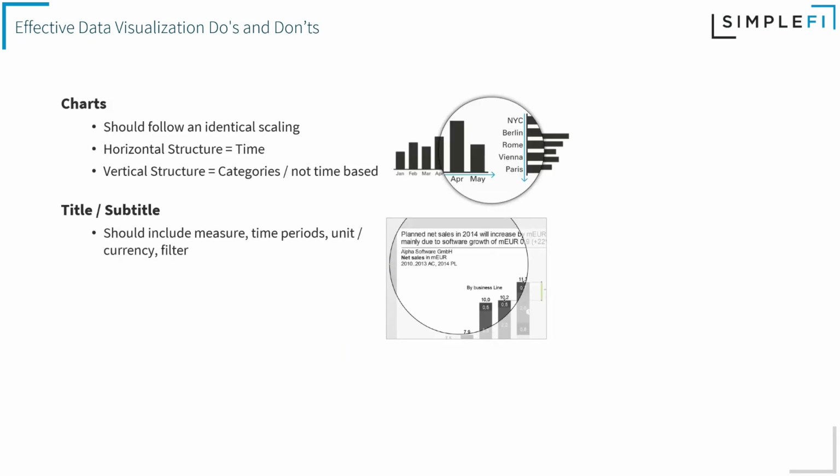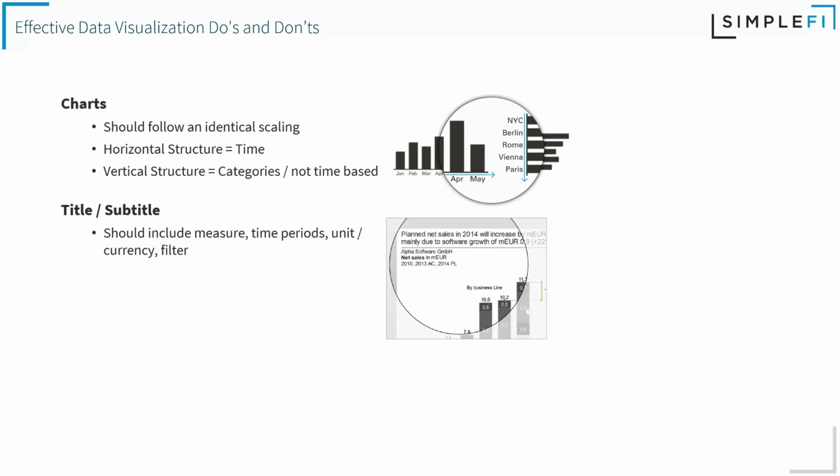So to put this into more context, if you start building data visualization, we talked about identical scaling already, but you should also use similar structures. What I mean by that is, imagine we're talking about a column chart and a bar chart. A column chart goes from left to right. In your dashboard, there's pretty much only one element that goes from left to right, which is time. So any information that you're plotting over time goes, for example, on a line chart or a column chart.